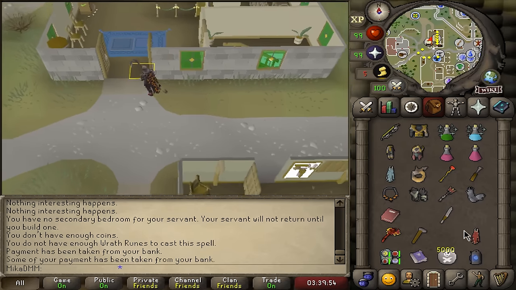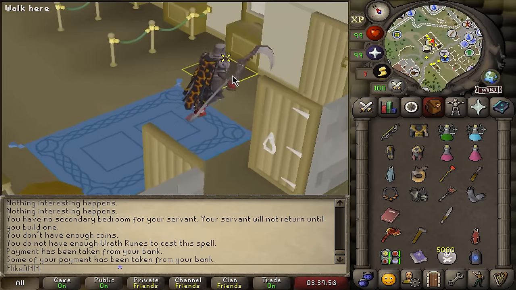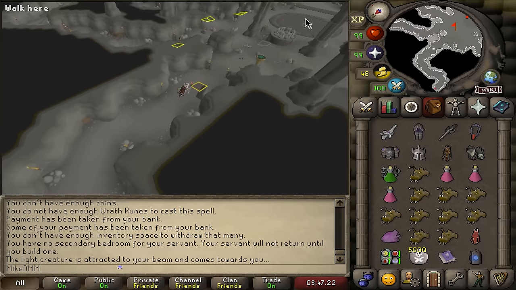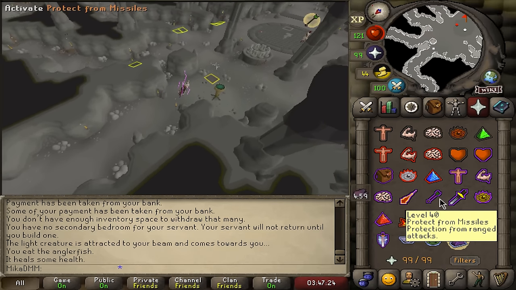Let's get the max mage setup going and see how strong it is. Staff spec casts the highest available demon blade spell. If it kills a demon, it refunds its special attack. So you can kill it and then get another one. Is it gonna be insane or is it gonna be ass?